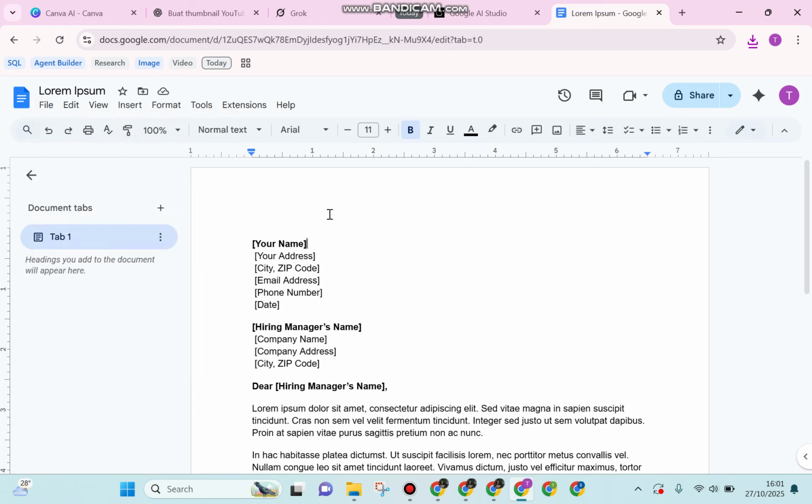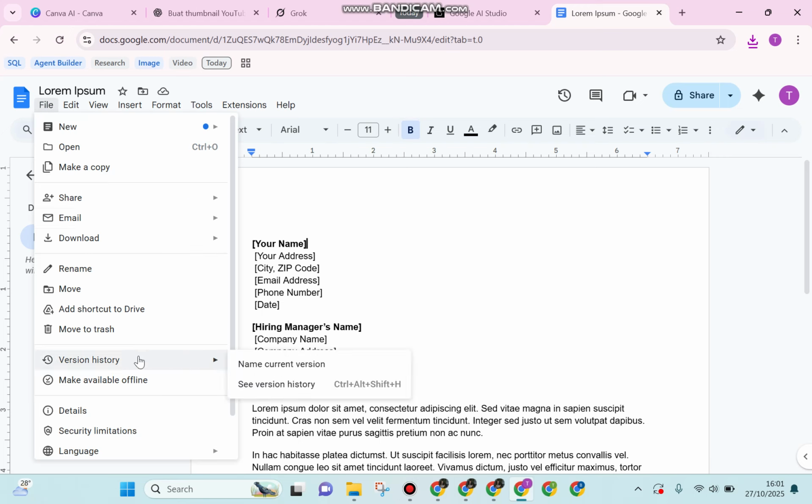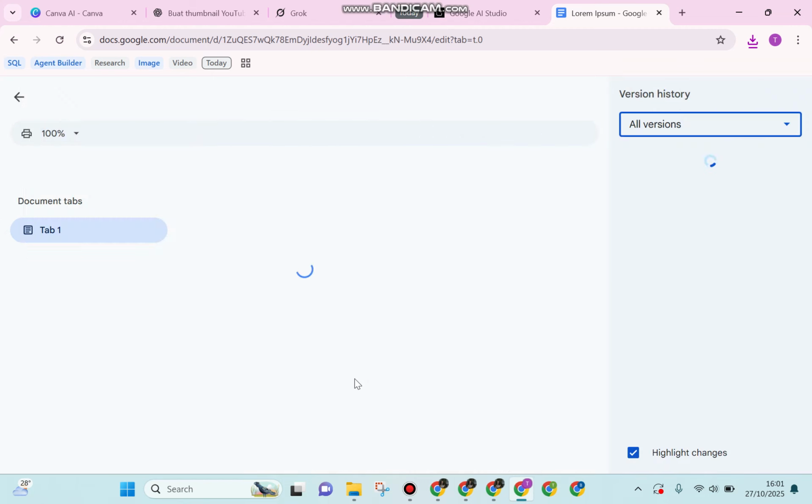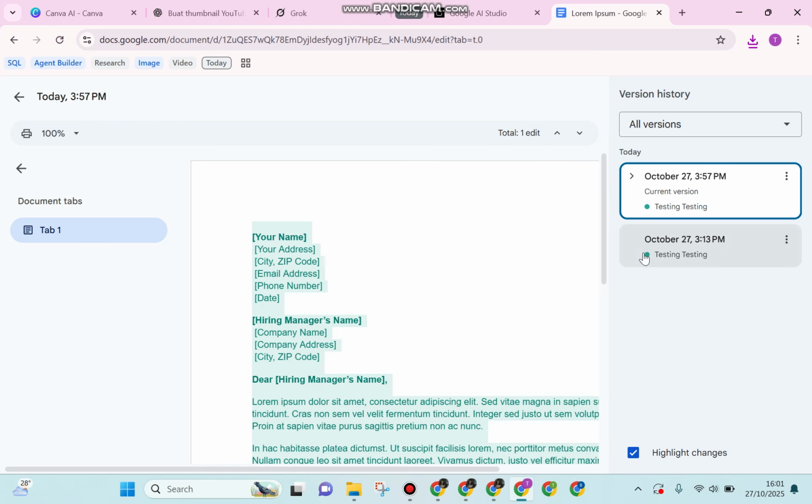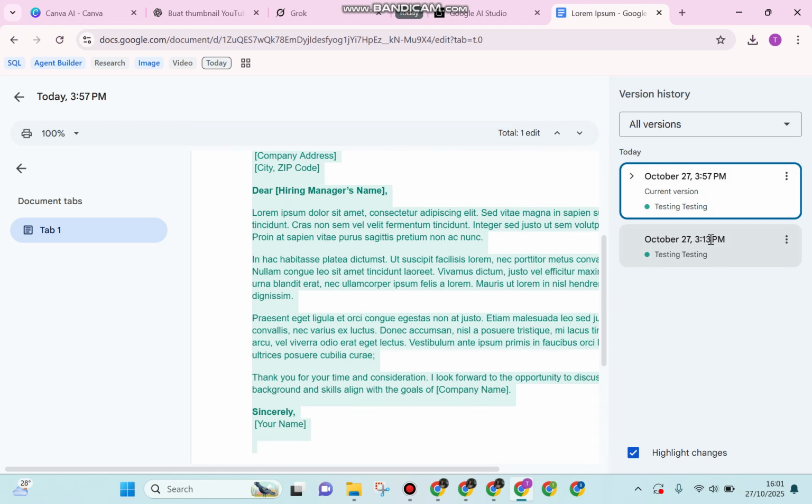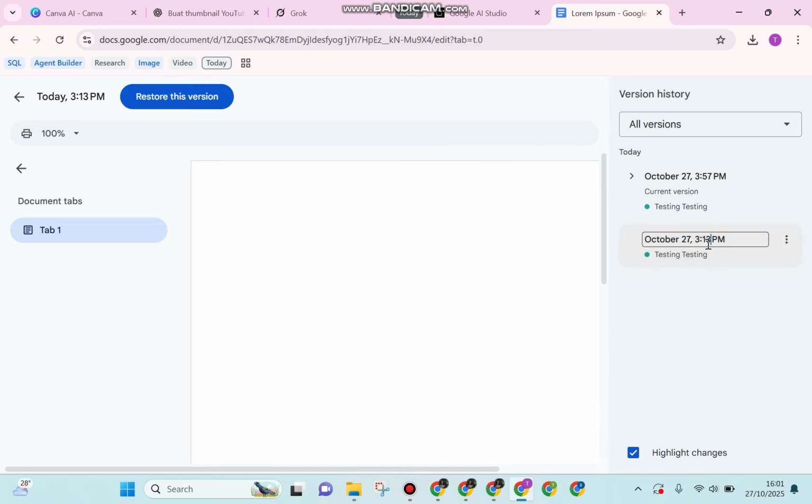If you would like to see things that you have edited before, you can simply click File, and after that direct your cursor to Version history, and then click See version history. After that, you can see the history of the editing in this file like this.